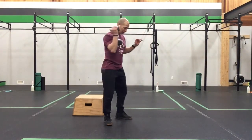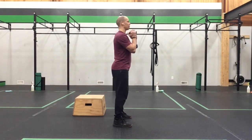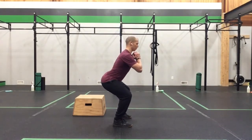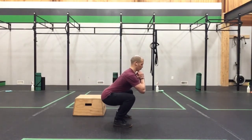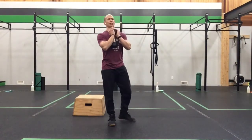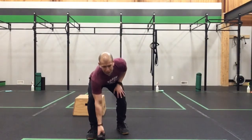So again, our regular squat stance, we talked about this in our earlier phase of the warm-up. We set ribs, we're going to take those hips to the heel, staying tall, keeping that weight through the midfoot, and just a little bit of gentle pressure up into the dumbbell as well can really help keep that body engaged as we keep that upper body set so we're not collapsing over top of the dumbbell.